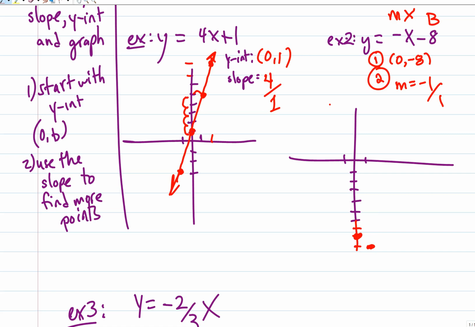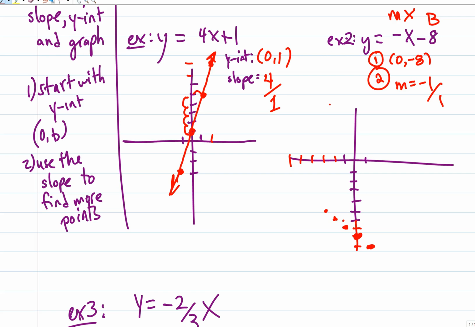But that gets a little weird, as we keep going down and right, it's kind of off the graph, right? So that might be one where we want to go backwards. So instead of going down 1 and right 1, we could go what? Up and left. See how that works? And I could do way more if I really wanted to. Up, left, up, left. I could just keep building more points in that region where we can see it, okay?